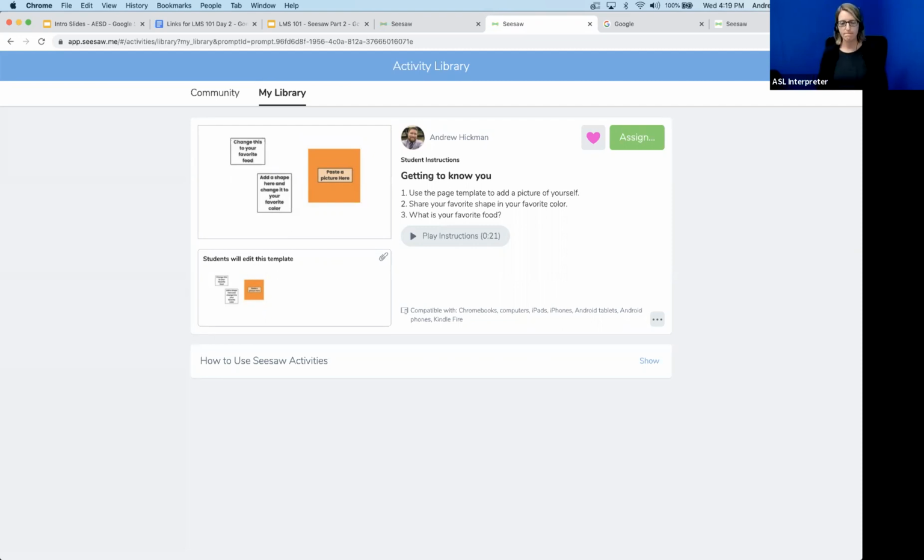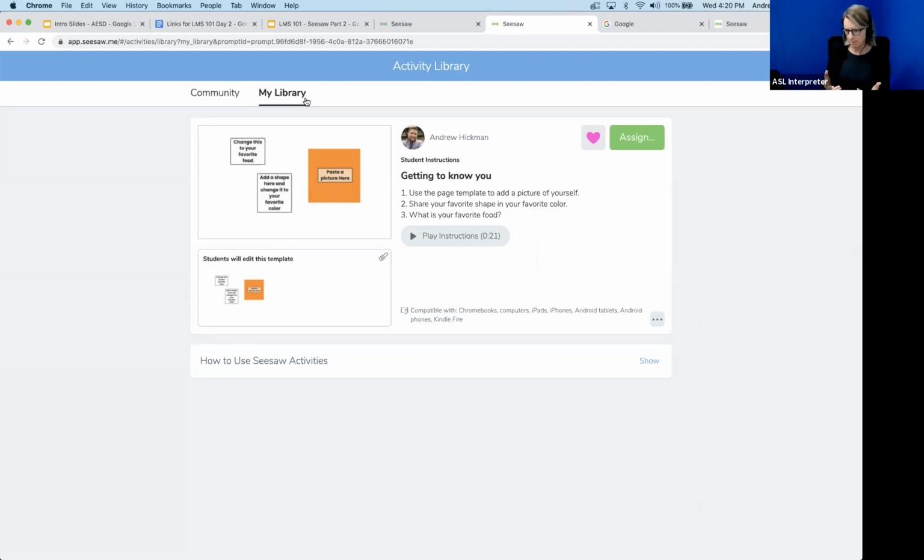Okay, I'm going to pause there and see if there's any questions, Steve. I know I went a little fast, so there might be some questions. Yeah, so one of them would be, Andrew, if a teacher were on the free model and they wanted to use the same poll every day, what would the process look like to make that happen?